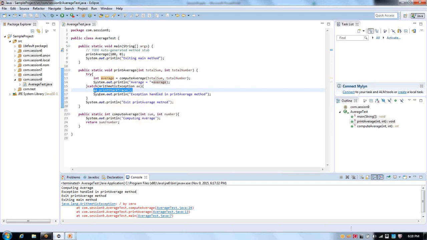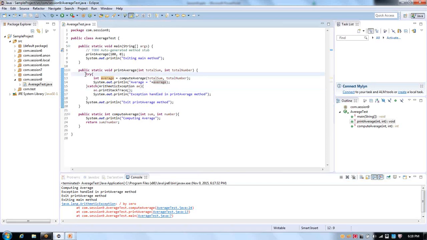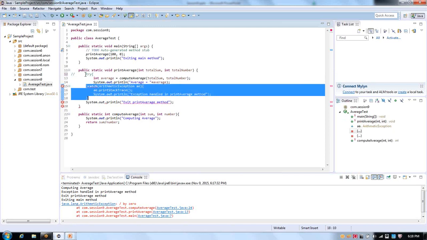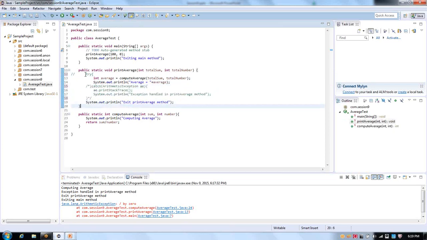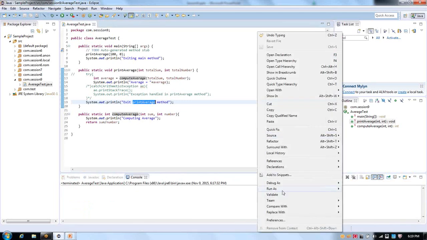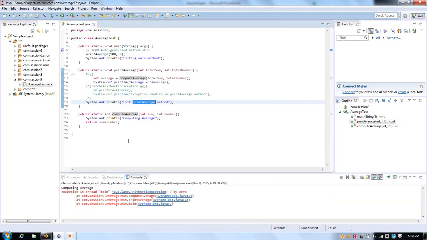Suppose we don't handle this exception and don't put it in a try-catch block, what will happen? Computing average, then what should it do? As we handled this in the catch block, we saw exiting main method and exiting print average method. If we don't handle this arithmetic exception, we get "computing average", then the exception is thrown.